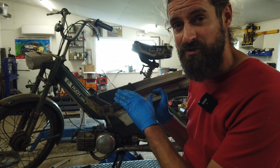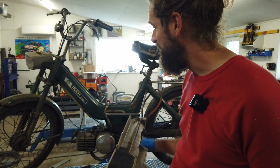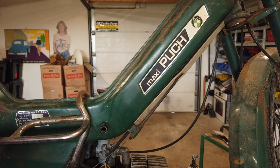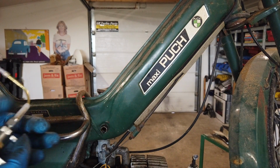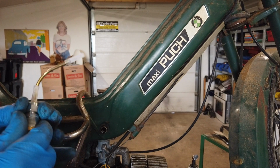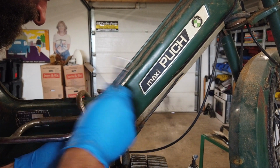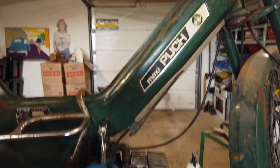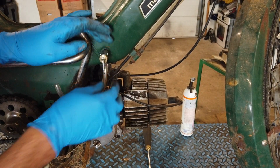And I think with stuff like this and a number match between the engine and the frame and all that, this will be worth quite a lot. And back from the shop, I bought a fuel valve for the moped. And a piece of fuel line on the valve, like that.